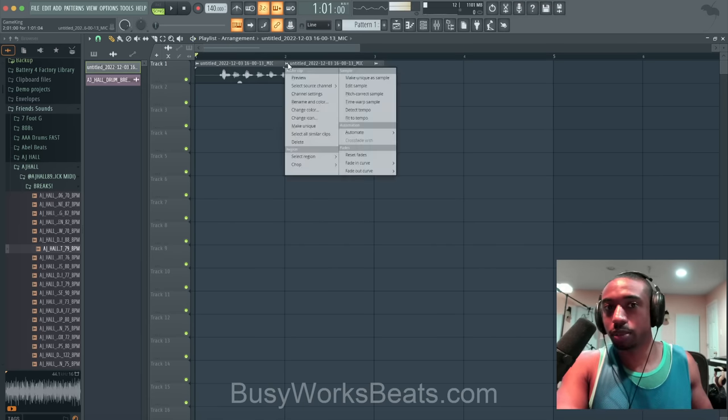So let's say I like a pattern, but it's played too slow. I can hit Control, highlight the whole pattern. You'll see these little double arrows right here. And then you hit Alt and left click, and you can make it smaller to play faster. Even that sounds pretty dope.